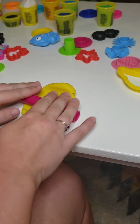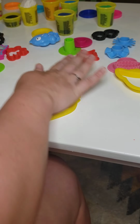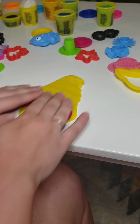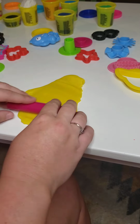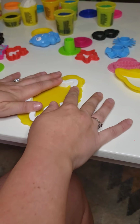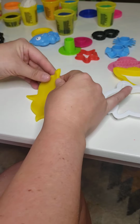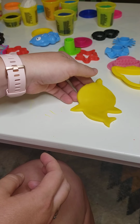I'm going to roll them up. This is a little bigger. Okay, do you think I have him rolled up good enough? I'll give you this one right here. So we're going to take Baby Shark out. Alright, Baby Shark. Perfect! Looks good. Baby Shark, first time. Okay. Let's set him right here.